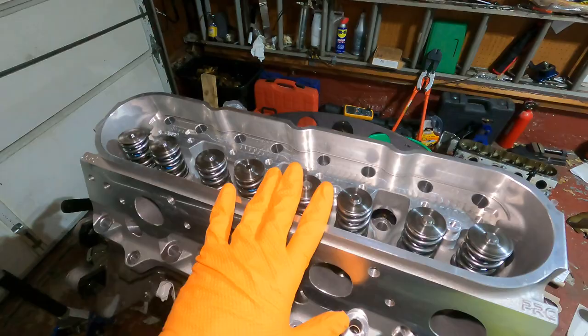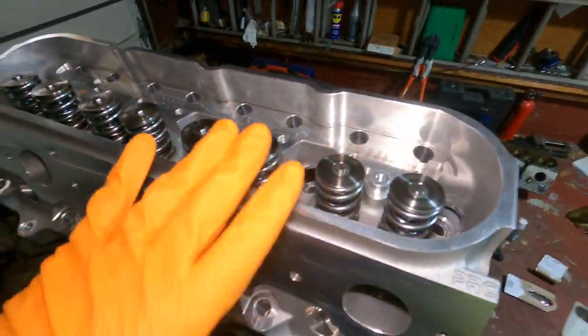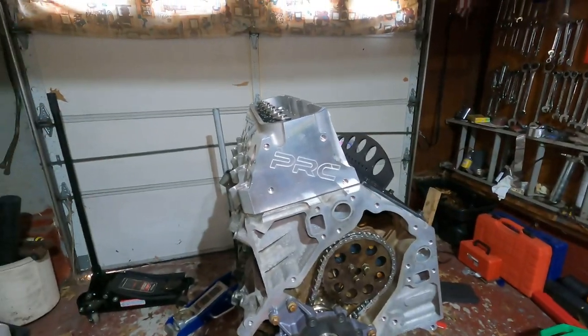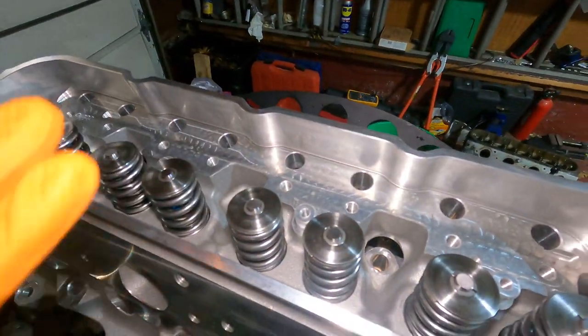So we're gonna start on this head, and I'll do the other head afterwards while I have it on the engine stand, nice and flat. As you can tell, it's straight up and down. So yeah, I'm ready to do the other side, but we'll do one side at a time. We'll get this done.